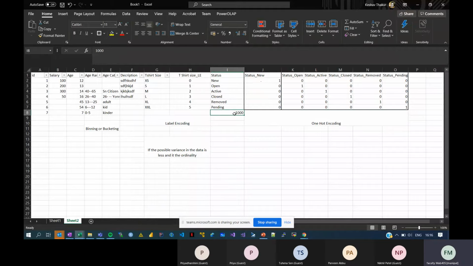So you take the one hot encoding decision if there are fewer values in that column, and those values are not related to each other. Clear? There is some benefit with one hot encoding, and some demerit. The demerit is that you get lots of sparsity. It's a compute expensive operation. So you need to be very careful when doing one hot encoding.